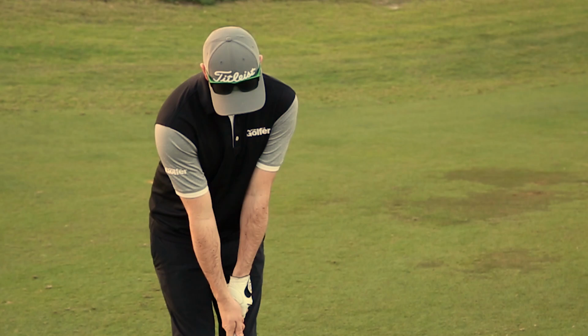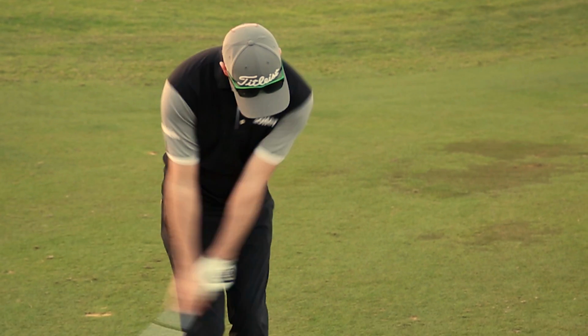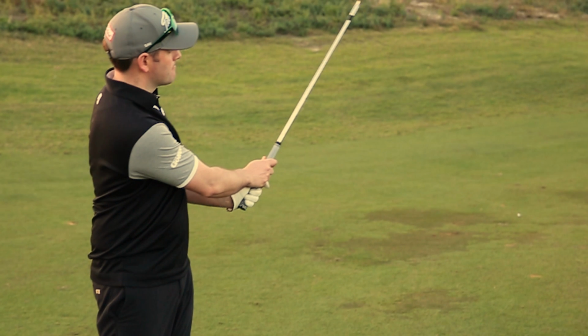Okay, so the hybrid, a really important golf club for me. I think it's an essential in my golf bag. I always carry a 19-degree hybrid. Easier to hit obviously than a 3-iron. I prefer hitting them to fairway woods. I feel like they're more versatile. You can hit them out the rough, hit them off the fairway, hit them off the tee. You can chip them out of the trees. They are just fantastic golf clubs, which I think make the game a little bit easier.